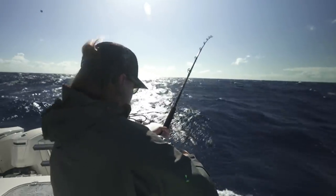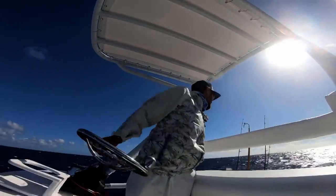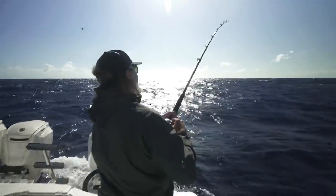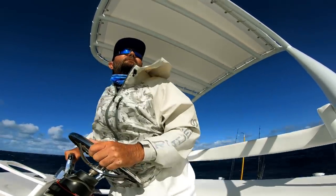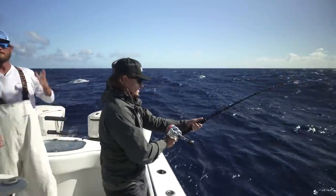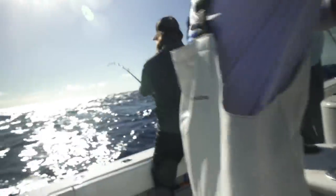Keep it tight. Yep. That was a giant! Oh my God, that was so crazy. All of a sudden, this blue marlin comes up windshield wiping. I mean, he's throwing water everywhere. And in my head, I'm thinking if Jacob can catch this fish, this is gonna be a once-in-a-lifetime opportunity. If we can capitalize on this catch, it's gonna be epic. We need to clear it so I can get him on the bow.